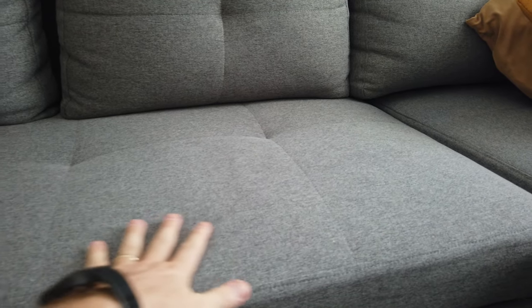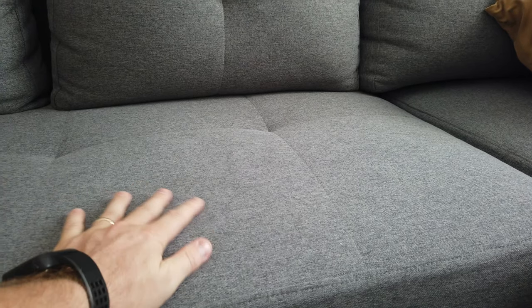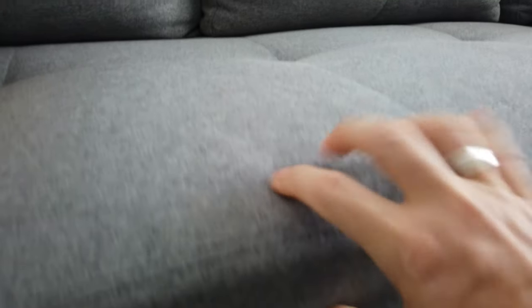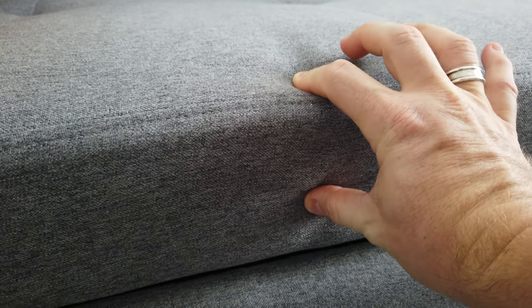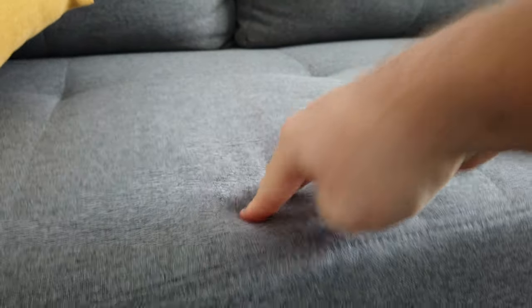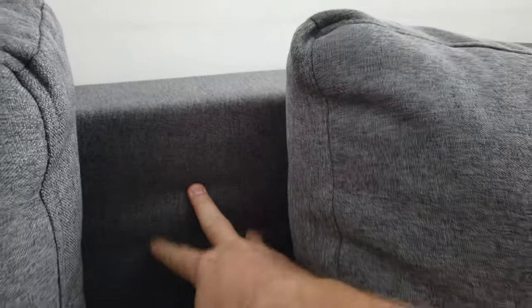First I want to talk about the cloth — it's very nice, almost like a cotton or polyester-wool. It's your typical couch cloth but it's very cool and very soft, and we like that. The cushioning is pretty good — there's about two and a half to three inches of cushion from the wood. Although it's kind of firm, it has been getting a little more squishy as we've been breaking it in. The back cushions are like pillows — three come with the couch — and there's some squishiness on all of the armrests and the back.